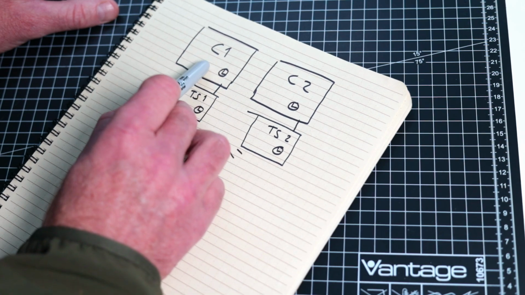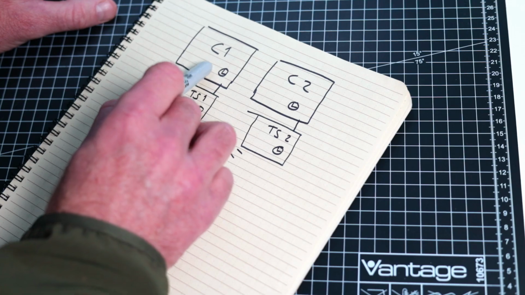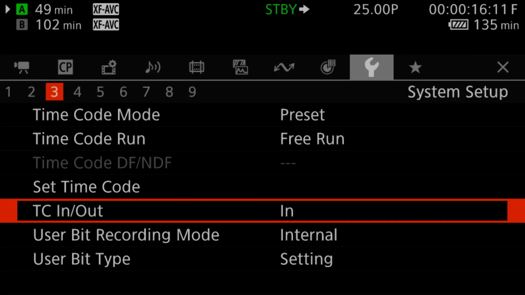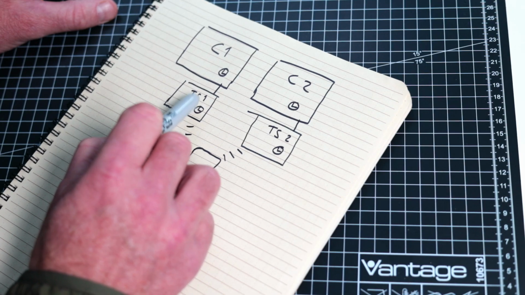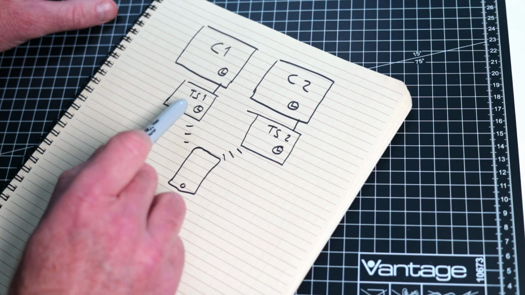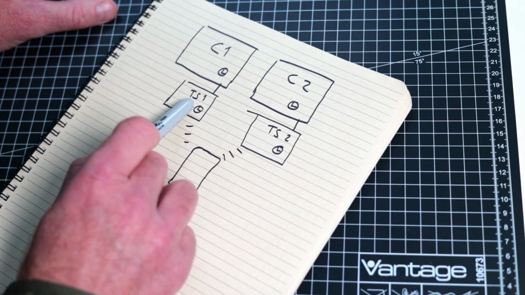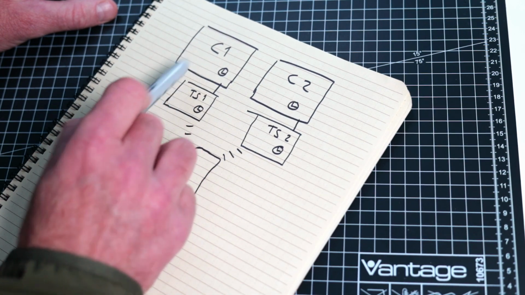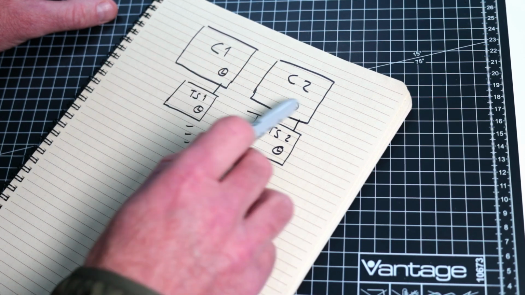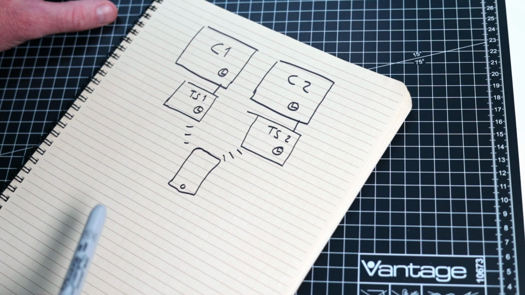So I need to switch this camera to in, and then it's obeying the timecode from the Tentacle Sync that I just synced this way. Now I can sync these two with the original timecode of the C70 via the app, and now both cameras are synced and won't drift.